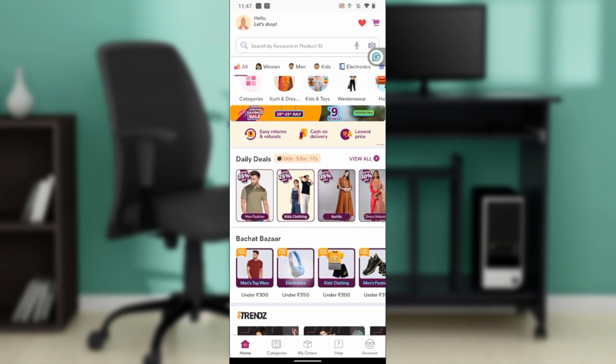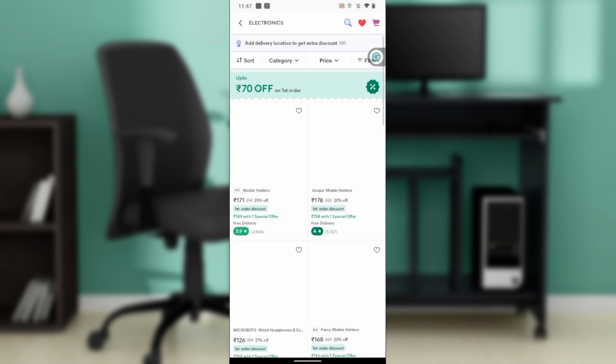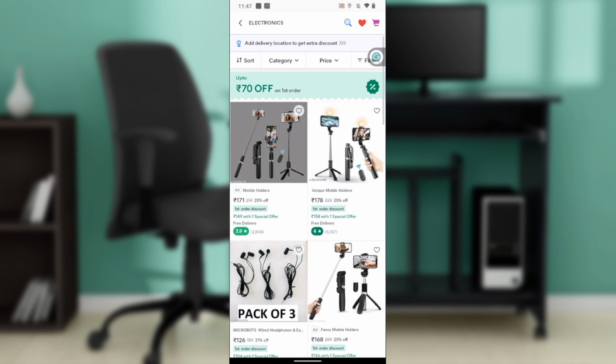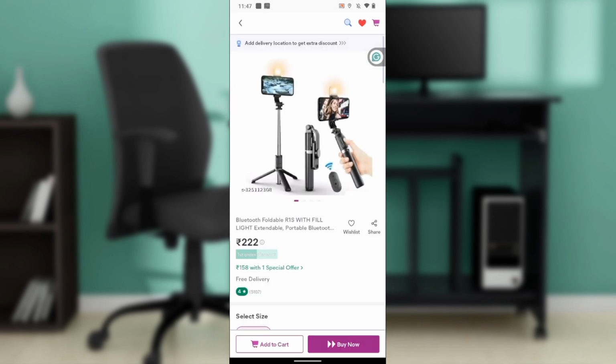So let's say this white Bluetooth speaker is catching my eye, and funnily enough I can't even find the Bluetooth speaker again. It's just taking me to electronics. Okay, let's say I love these unique mobile holders, so I'm just going to click on that, and I don't want to buy now. I don't want to add to cart. I just want to save it to wishlist, which is save for later. Then when I have the resources to purchase this, I can go over to wishlist and proceed to buy.